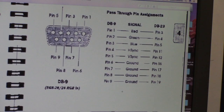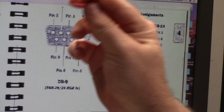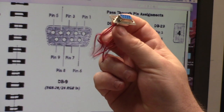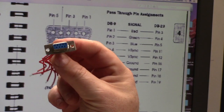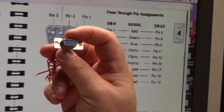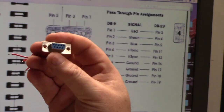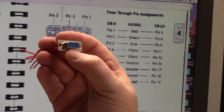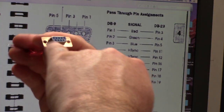The problem is this thing doesn't have a standard RGB pinout. Pin 1 will go from pin 3, which is red. Pin 2 is pin 4. Pin 3 is pin 5. So see how it's getting a little weird? Looks like we're sticking to the top pins only. So 1, 2, 3, 4, 5, and then 6, 7, 8, and 9 on the bottom are going to be all grounds. So what I'm going to do is I'm going to bridge all four grounds.